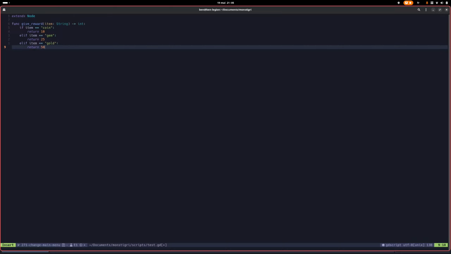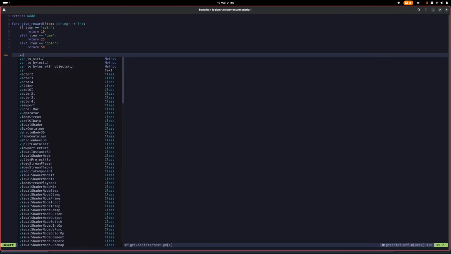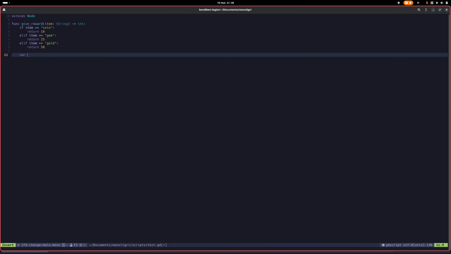basically how you will redo that in a proper way using a dictionary will be something like the following. So instead of having it like this, you will have the function do something like define a dictionary. So we call that reward_map.